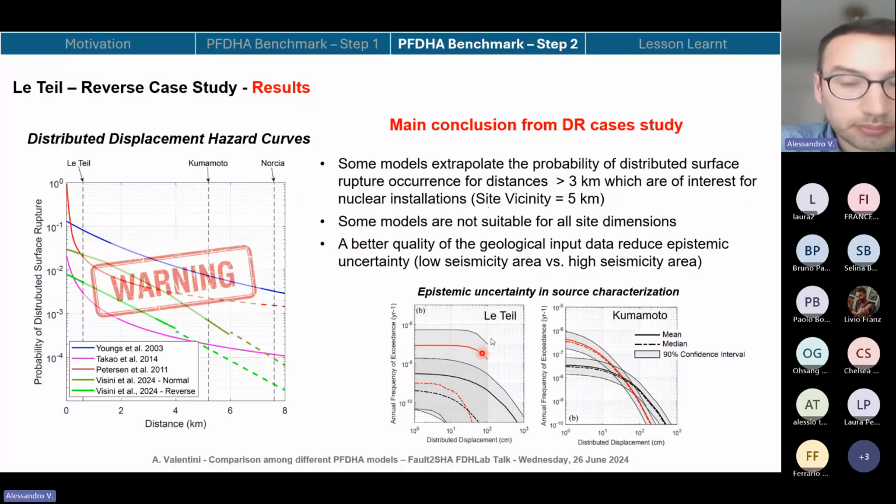This is not part of the paper in publication, but this will be part of the tech doc, because as you can see, we go from a low seismicity area to a high seismicity area. In the Kumamoto case, we could provide very good input information for the source characterization, and so not a big epistemic uncertainty, only in the source characterization. But when we are in the low seismicity area, the faults are very poorly constrained. We don't know anything about the fault length, the seismogenic thickness. Also, for example, in Leteille, we have uncertainties in the dip direction of the fault. And when we don't have a very good source characterization, the epistemic uncertainties are very, very high.